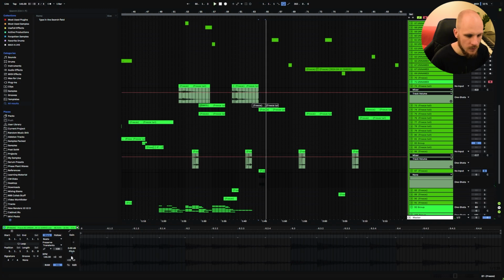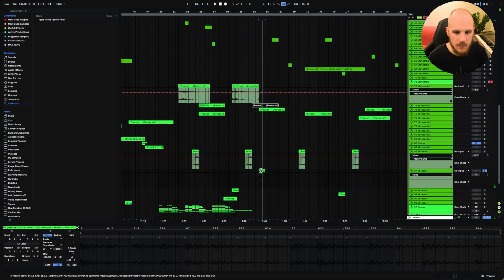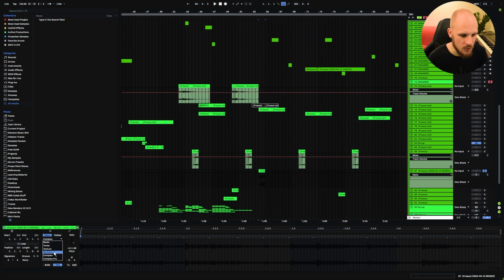Here we get a different variation. Let's consolidate that. And now that we have the glitch, we can use the complex pro mode to go back down to octaves. Or maybe just one, we go back up with the complex one. We're starting to destroy the sound a bit. But honestly, it doesn't really matter what we do.